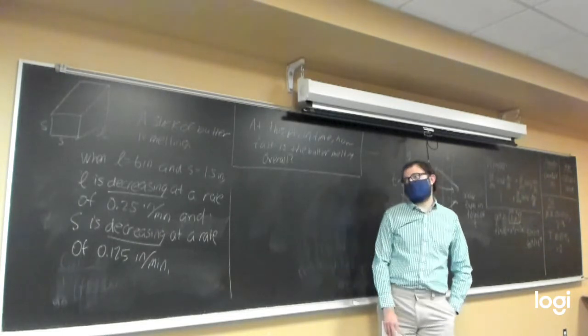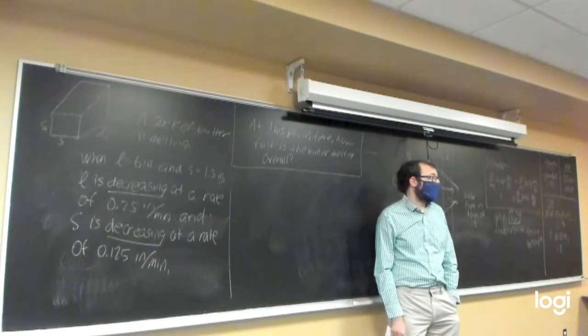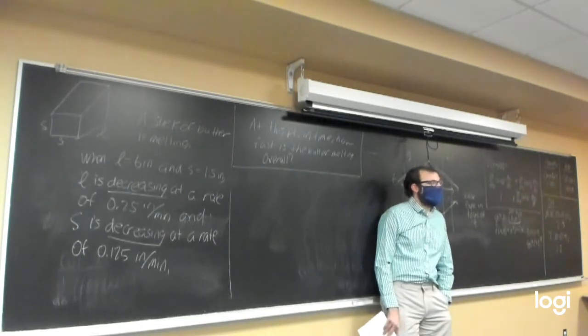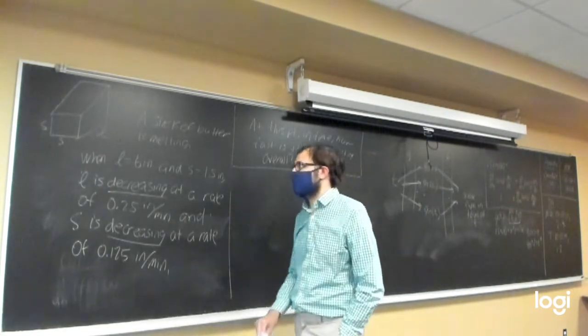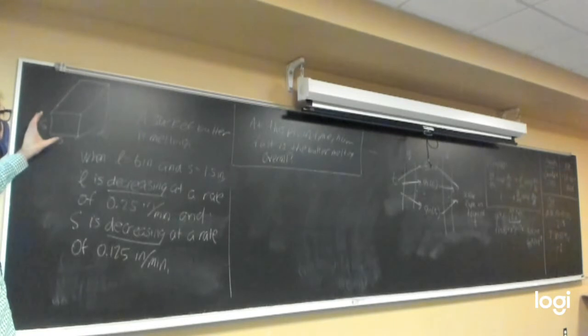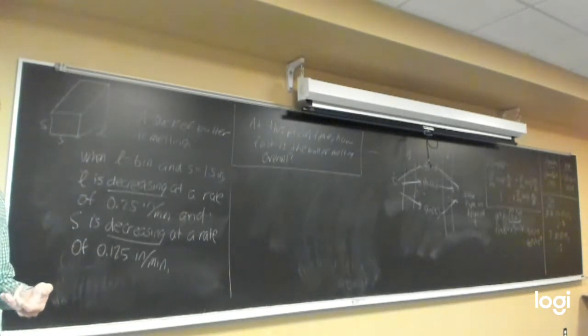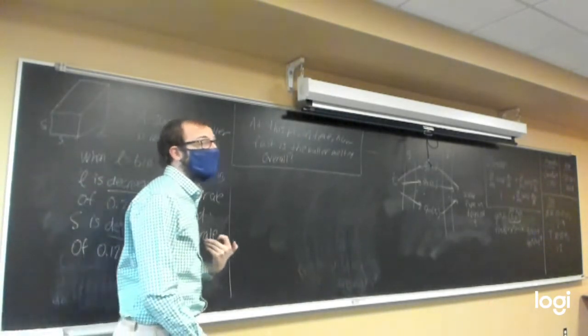Well, it's probably going to be the derivative of something. But what could it be the derivative of, if we wanted to talk about the stick of butter as a whole, thinking about its volume melting away? We could find del S del T, potentially. Problem is, that just tells us how one single aspect of the piece of butter is shrinking, just this cross-sectional edge. I'd like something that tells us about the stick of butter as a whole.